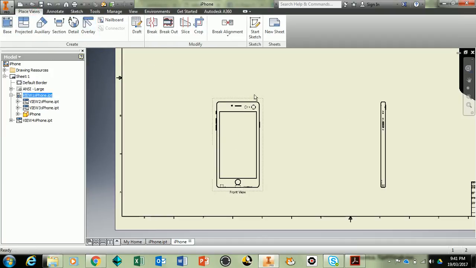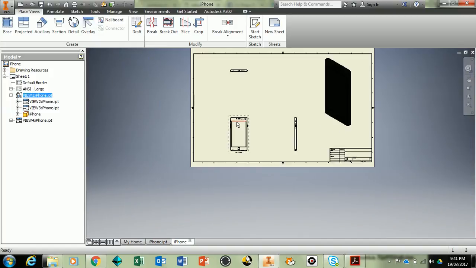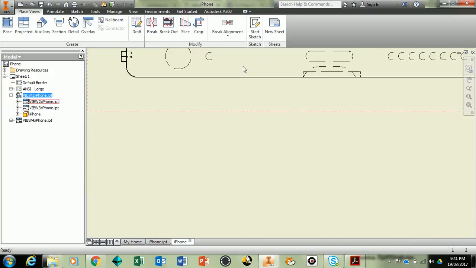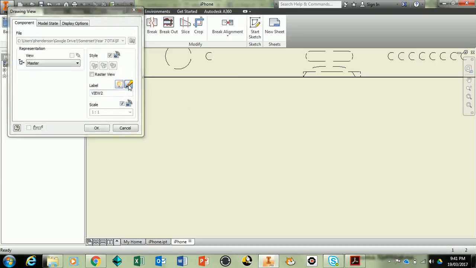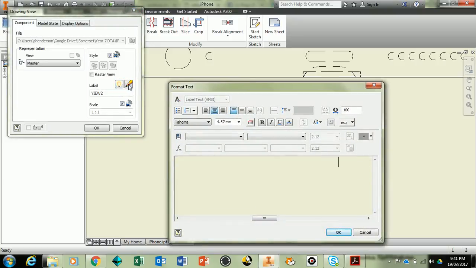Okay. So what else? We need to do the top view. So we go up here, double click, light bulb, edit, delete all that, and we'll go top view.